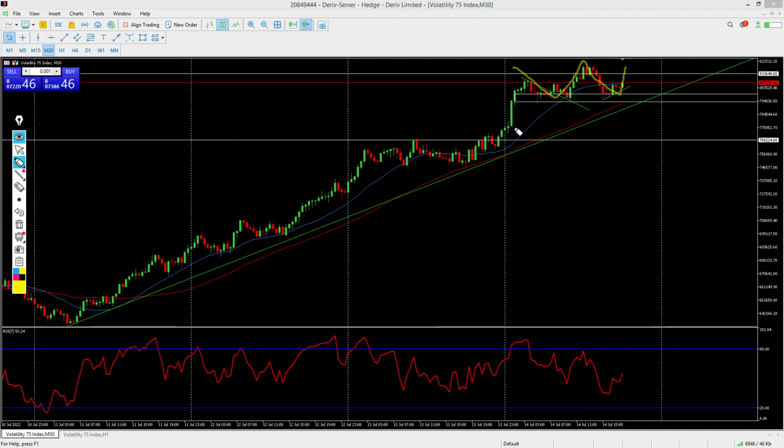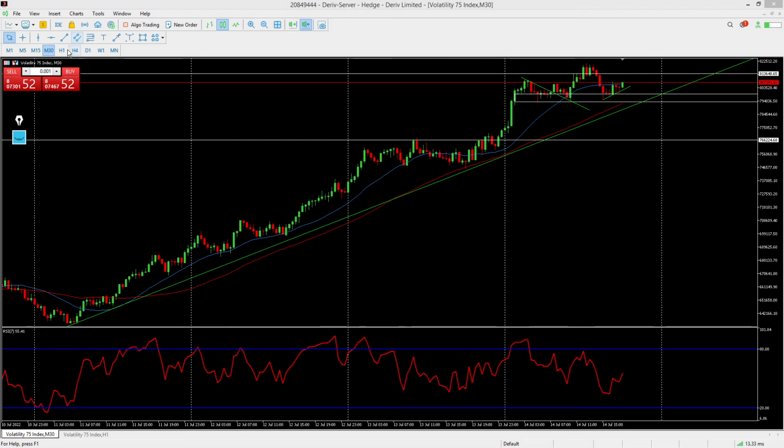We can most likely continue to the upside. We can see our Ws right here, we can see a W just up here. Ws are our most common reversal patterns, guys. So that is what I can see. There's still a high probability for price to do that as well.